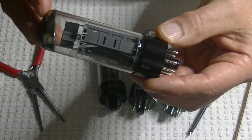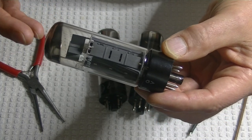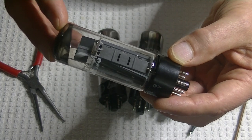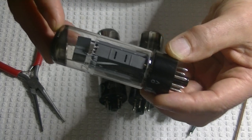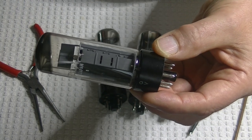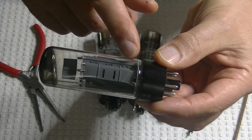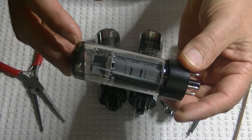A lot of fake tubes come out of the former East Bloc countries and Russia, because they had access to so many inexpensive tubes and the temptation to make serious money is just so great. I wouldn't be surprised if some guys had access to equipment in the tube factory on the weekend and just did their own custom silk screening. Beware though — if you've got the prime identifiers: the narrow slits, the narrow rivets, the seam, the base like that, you very likely have the real Matsushita. It's actually one of the easier EL34s to identify.